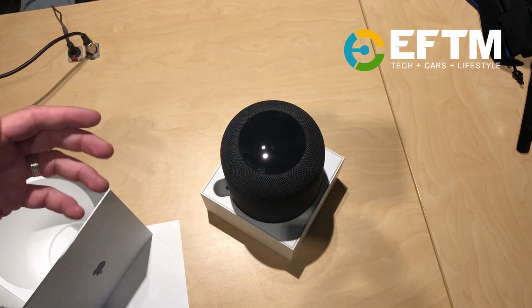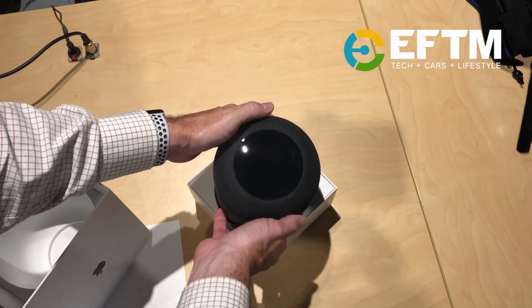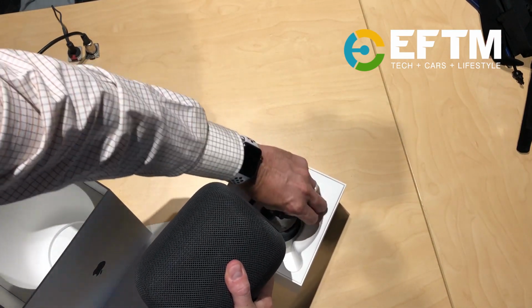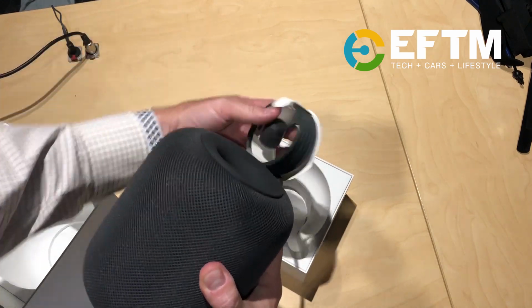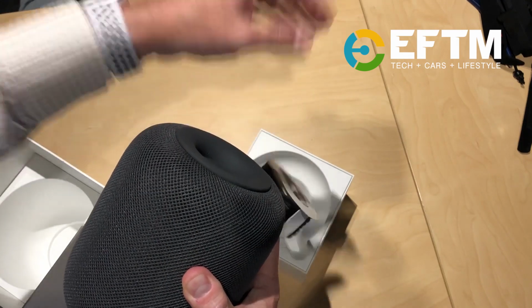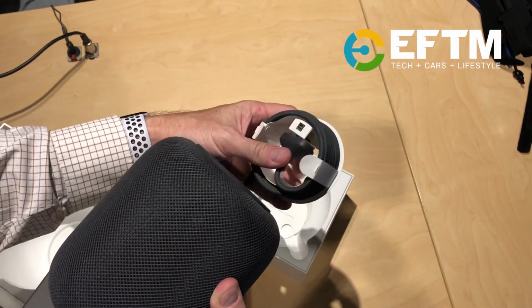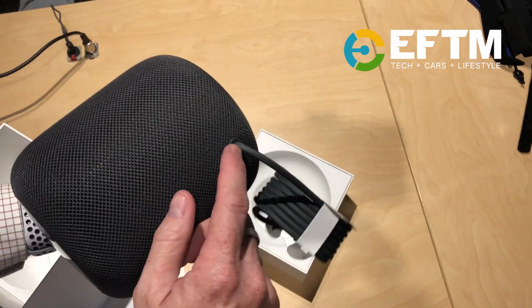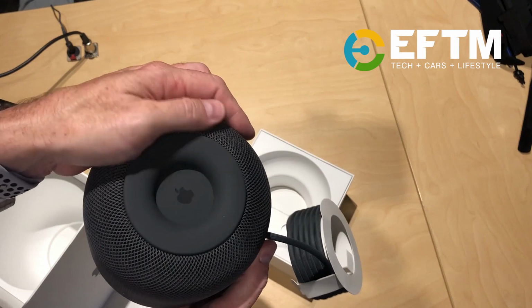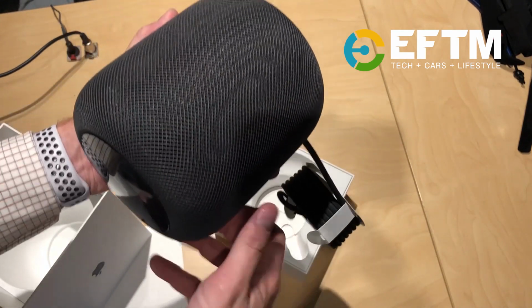Now, the power cable is actually permanently attached to the HomePod, so when you take it out of here, you'll get underneath the power cord. Oh, I've stuffed that a bit. Beautifully, as always, Apple style, ready to go. And you'll see here that it's permanently attached, so it's not a removable cord. Apple logo on the bottom, the only sign of any writing anywhere on the device.